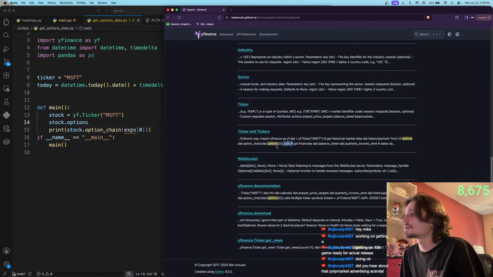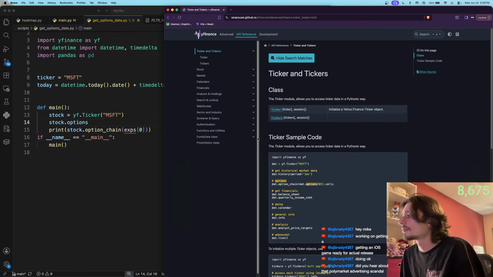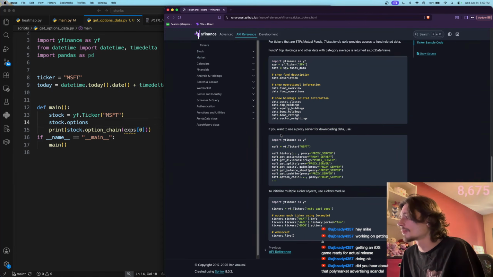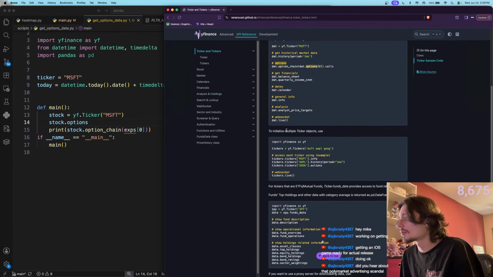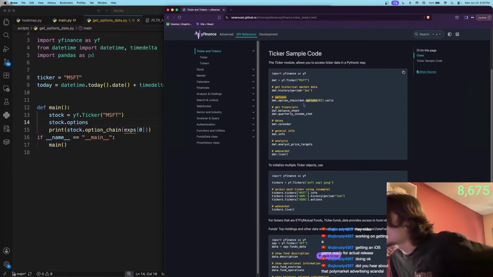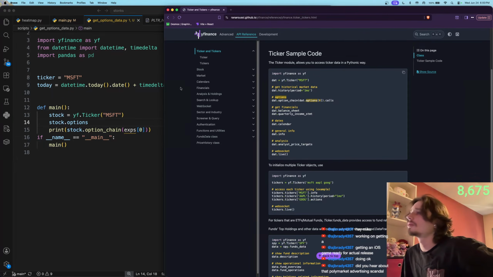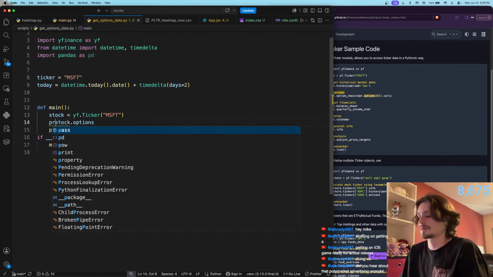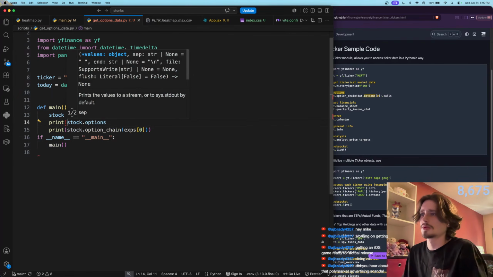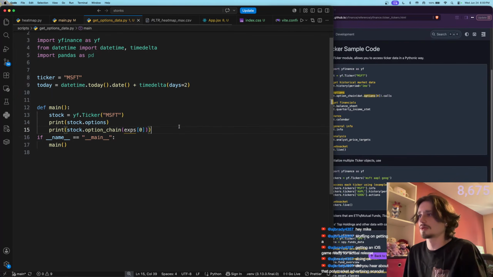Data options, execute calls. Data options change. Data options. Oh, data options indexes. Okay, the data options. Let me print this thing real quick.